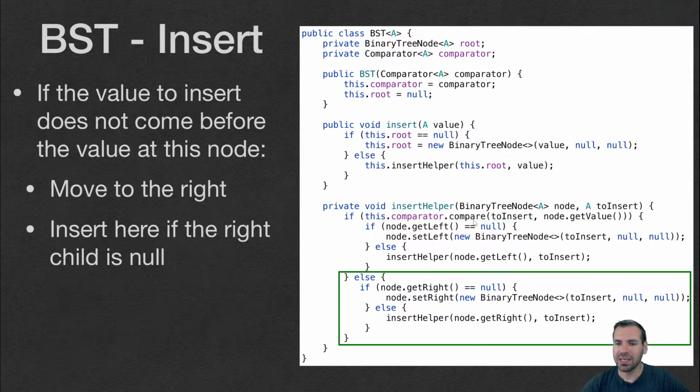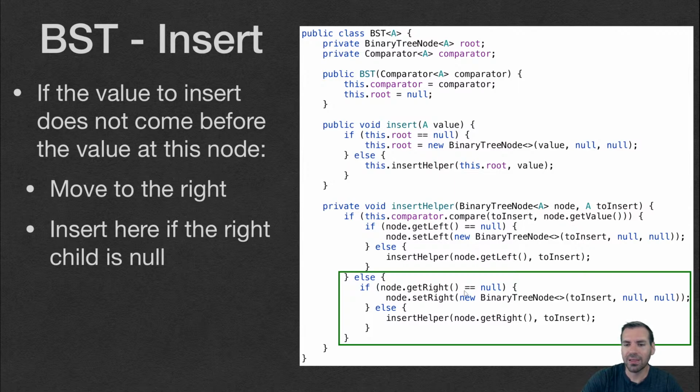So if this comparator call is not exactly true, if it's false, that means either the value goes to the right or it's a tie, and I'm going to break ties to the right. This is how I'm breaking ties to the right. If toInsert is equal to this node's value, it's going to get shoved over to the right. So I'm breaking ties arbitrarily. As long as I'm consistent and I'm always going to the right, that's fine. But for what it's worth, I could break ties to the left. I could not allow ties. That's just the choice that I made for the lecture example, is breaking ties to the right.